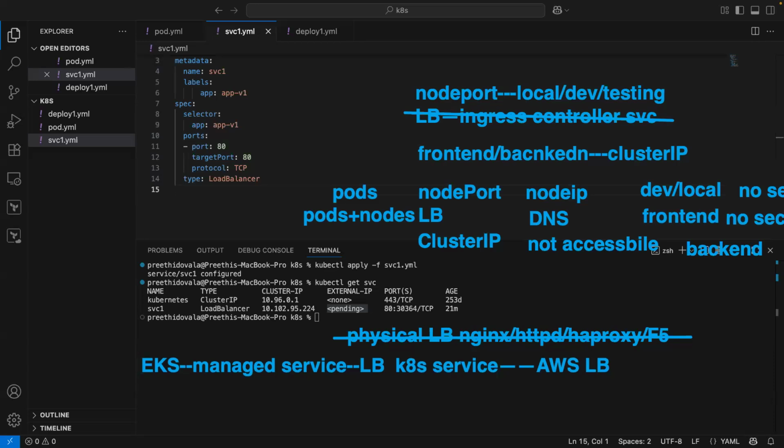I'll create a load balancer service and show you how it is using a cloud native service. Am I good? It means that instead of this physical Nginx or HTTP load balancer, AWS will use the AWS load balancer service to spin up a DNS on EKS managed clusters. Good.